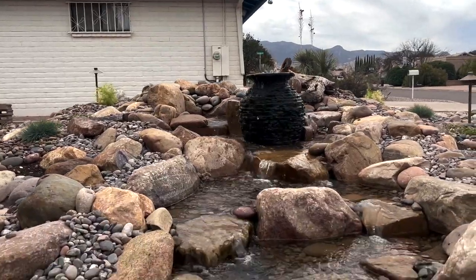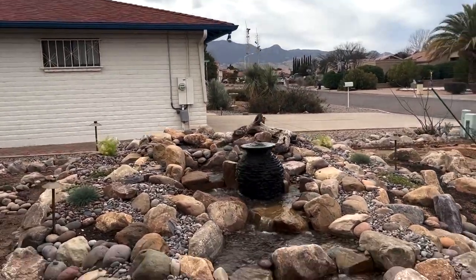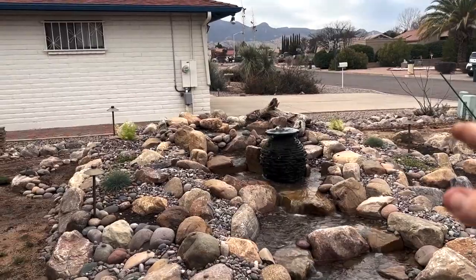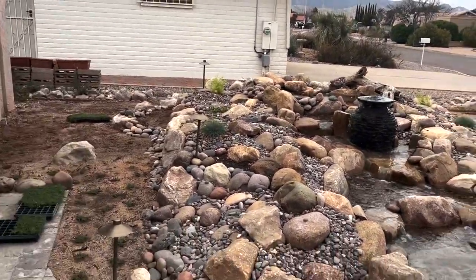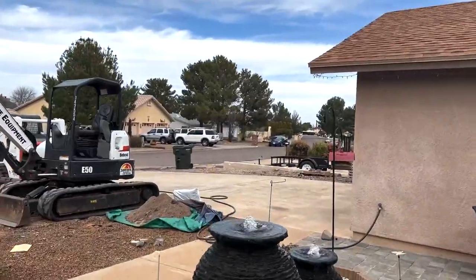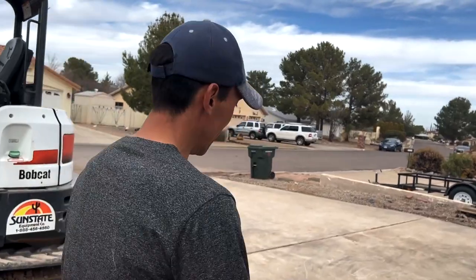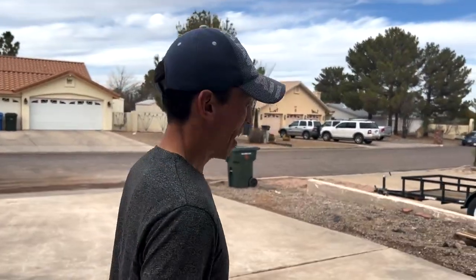I think your art background helps a lot with this because you can visualize it better than some other people. It looks incredible - for your first one, I'm just super impressed. He's got a great little babbly brook stream facing the front of the house, and then the classic urn set up over here visible to everyone driving by. We're going to go in the back and see if we can impress you with a cool water feature in the backyard, maybe equally impressive as the ones in the front yard.